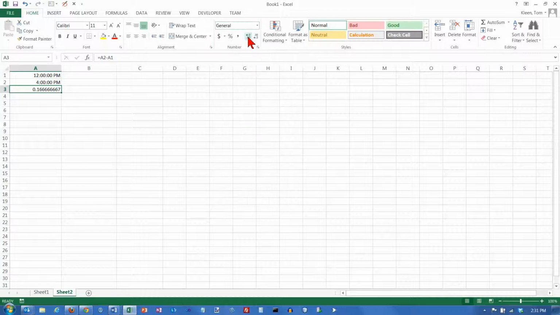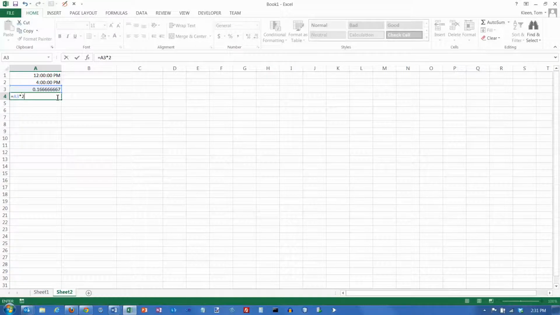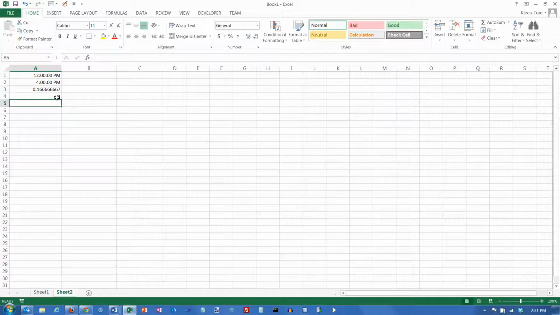What I want is I want to see what that is as a general. And you should recognize that as the number 1/6. And if you take the number 2/3 minus 0.5, you get 1/6. So 1/6 of a day has elapsed. But that number is usually not what you want. Usually you want to know how many hours it's been. So if I take that number up there and I multiply it times the number of hours in a day, it tells me how many hours have elapsed. Okay.